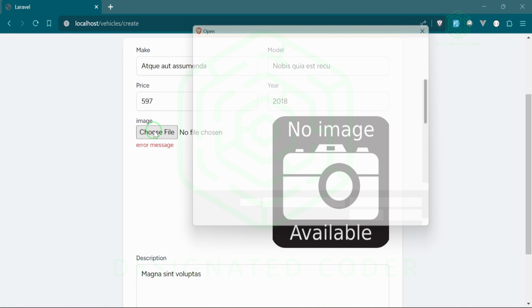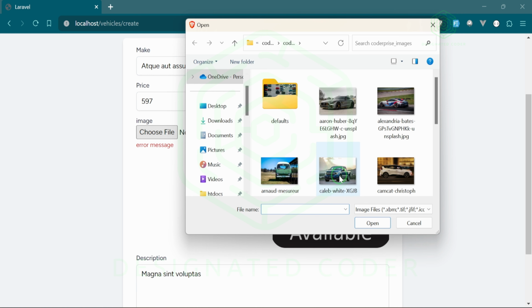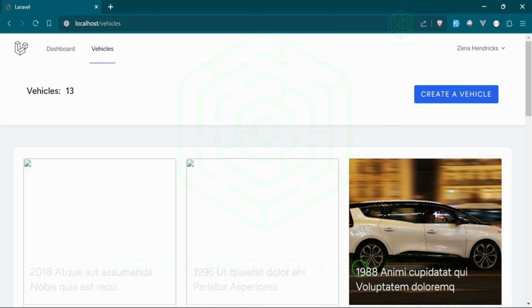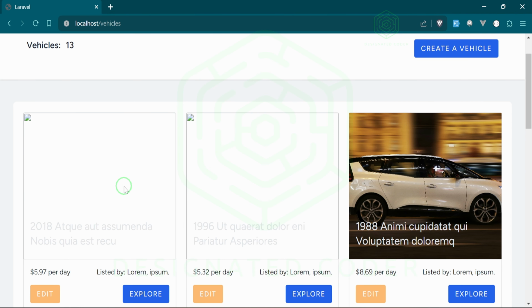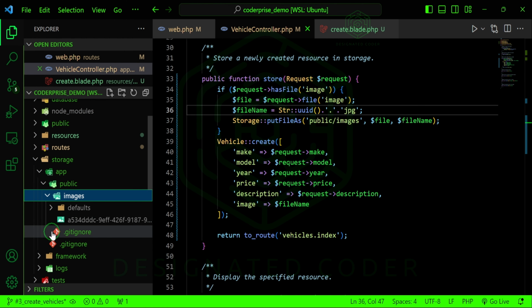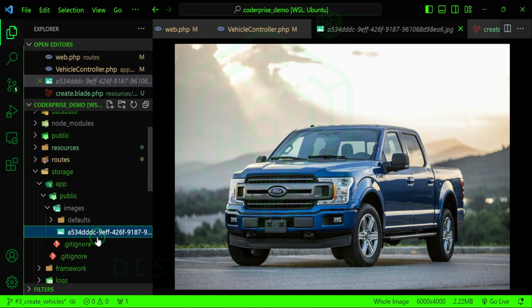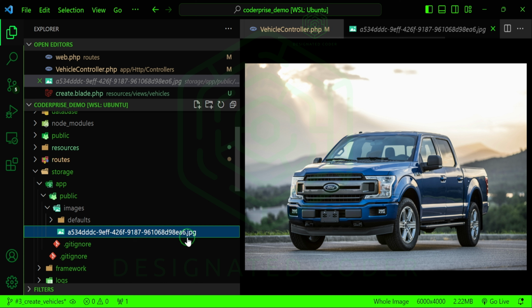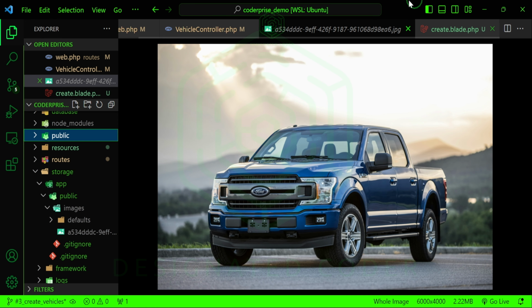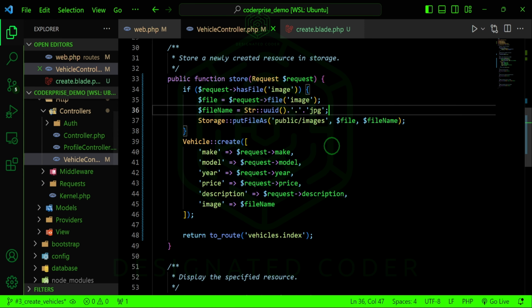Go ahead and fill it. We'll deal with the error messages and the styling on this choose file thing in a bit. Grab a vehicle, create. Okay, again, we're not seeing it, but we will deal with that in a bit. If we go and look in our app, public, images, now we have this new vehicle, which has a UUID, and it's a .jpg as well. This is the image that we just uploaded. So now we have access to it in the storage. Now you can go ahead and close that.